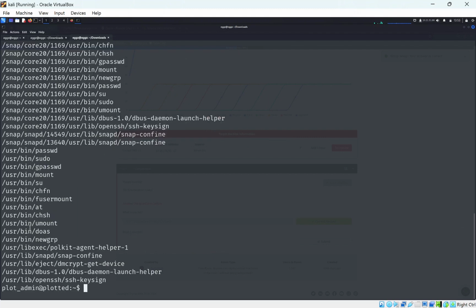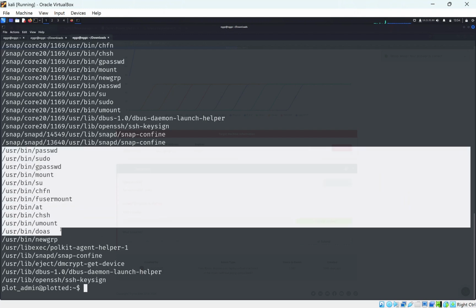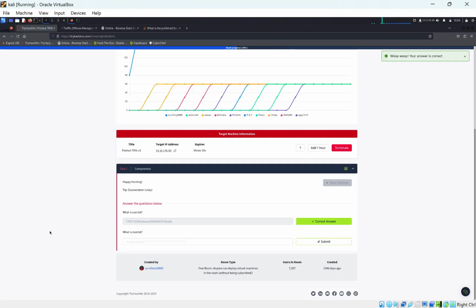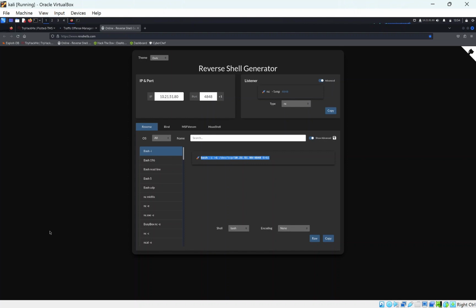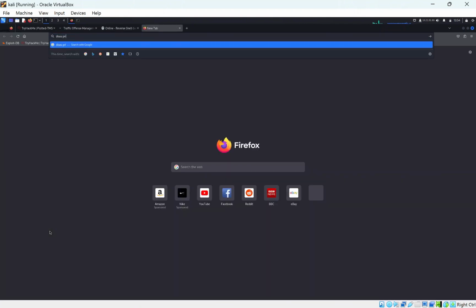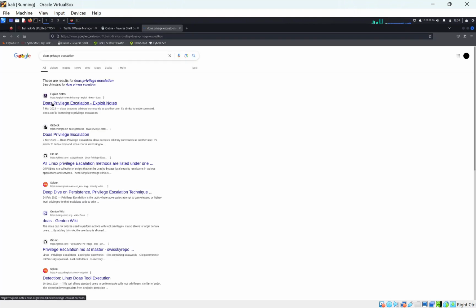One thing that we can see that is unusual straight away is everything else here just seems normal and something that you would normally see in the system, but this one's a bit unique, as well as this one. But let's try this one first. So let's close this and keep the reverse shell open, and let's search doas privilege escalation, and let's go to exploit notes.